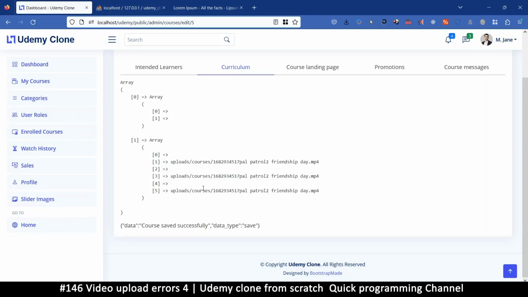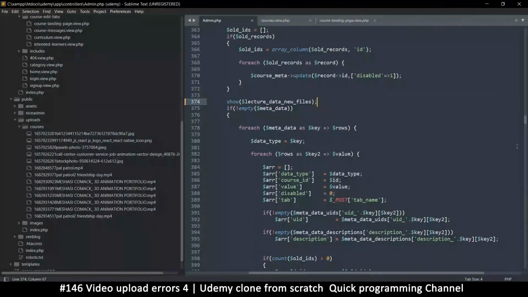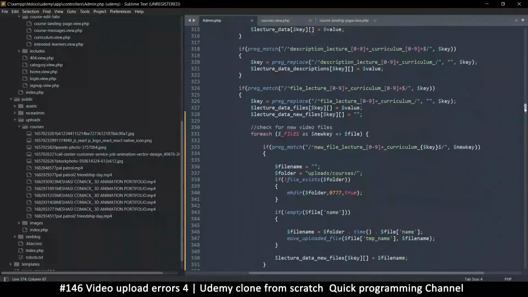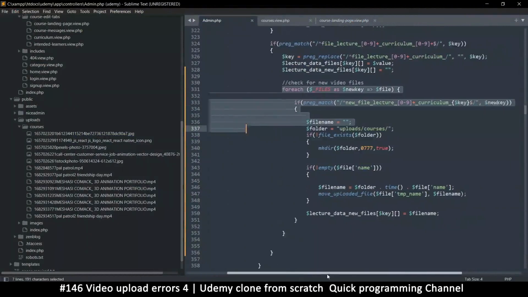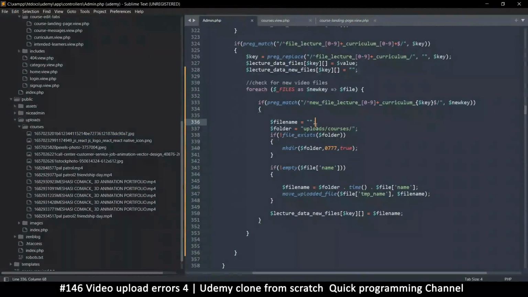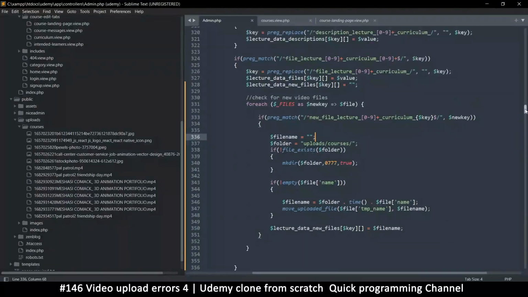Why is it? There's a key there. Let me get back to the code here for a moment. I need to think about it. I'm almost there. So as it loops here, it helps when figuring this out to think this thing through in step-by-step increments. So here when I'm looping through the post variable, I'm looping 1,000 times or many times, as many as there are inputs. And there's only once in a while when I get to the file lecture.